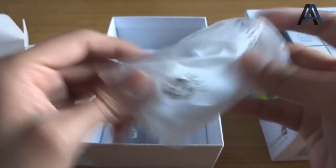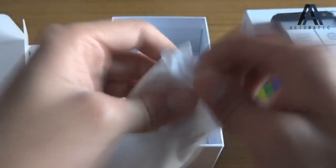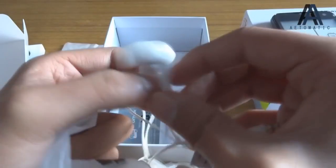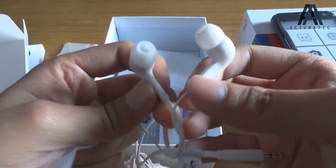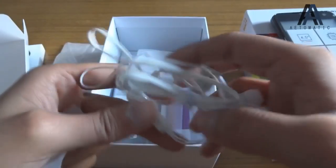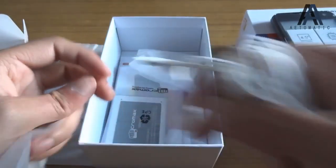Color doesn't matter much in these things anyway. And these are the earphones, I'm guessing. Let's see — are these in-ear or not? Yes, they are in-ear style earphones. That is good. I just hope they don't sound terrible — just because they are in-ear style doesn't make them good.